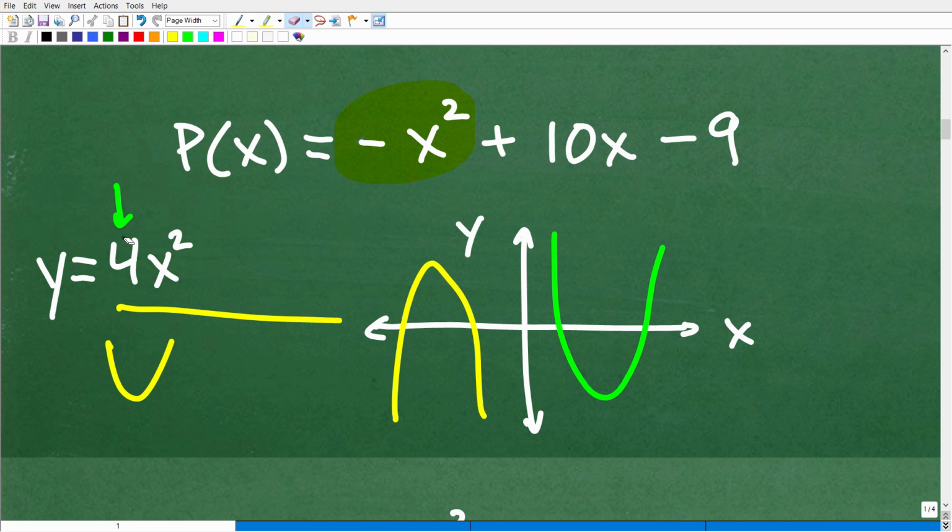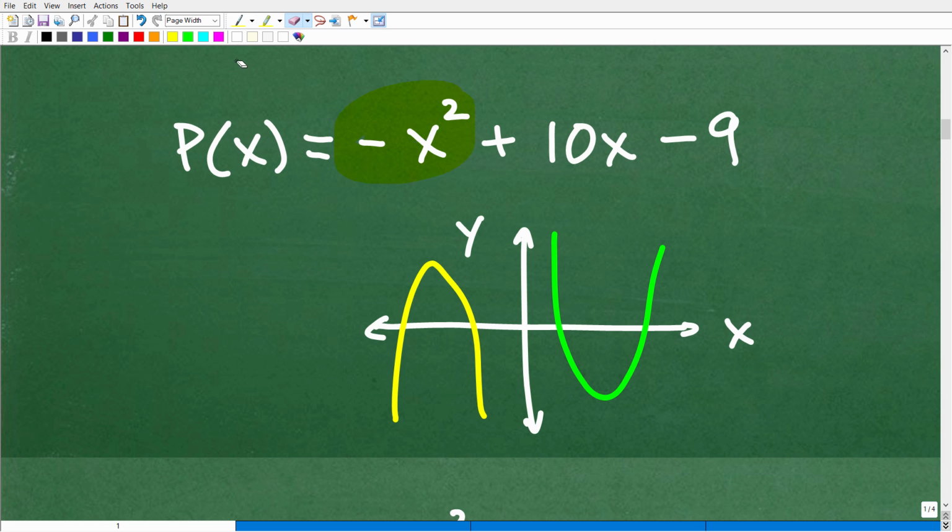Okay, but what is the bigger picture here? Some of you might be saying, hey, Mr. YouTube Math Man, hurry up and make your point. I hear you. Well, here is my point right now. So whether we're dealing with a happy parabola or a sad parabola, you notice here we have an inflection point. Okay, so this one here is the what? Well, this seems to be the minimum point of the parabola, and this point here seems to be the maximum point. But these are critical points in terms of a parabola, and you need to be able to find these points. And this specific point in a parabola is called the vertex.